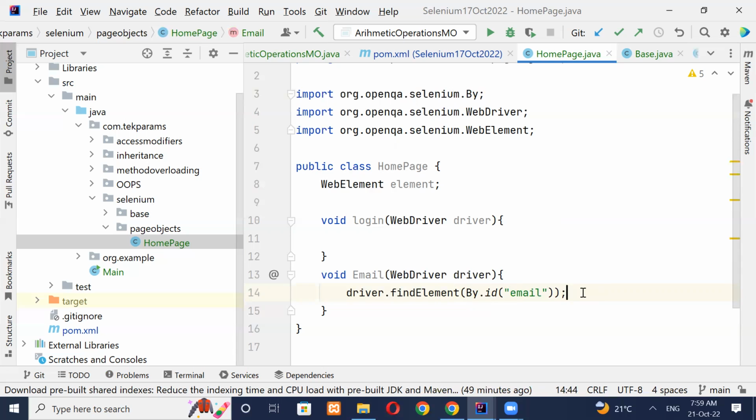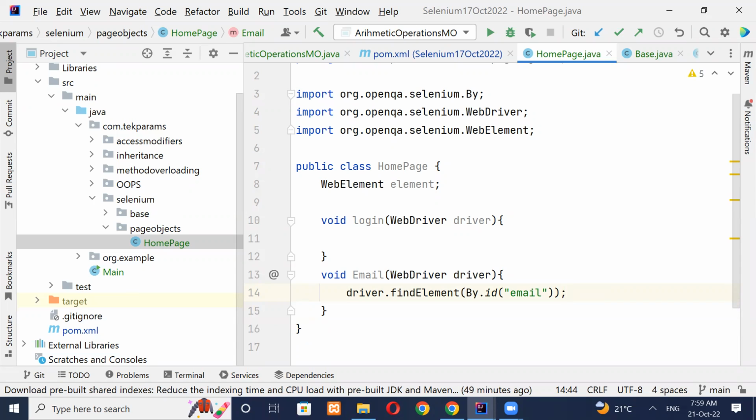We can test our XPath in the HTML page itself. I'm going to tell you some tools for that. If you use Control F, we can test our XPath, whether it is true or false, and how many elements are matching. When we start with XPath, I will tell you. Right now we'll concentrate on the locators.